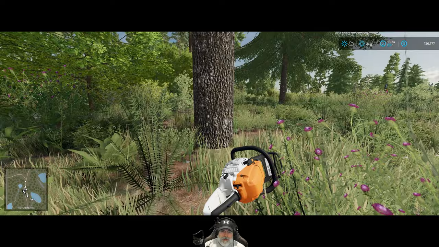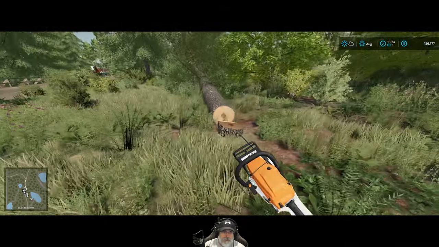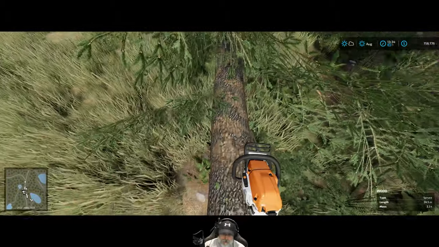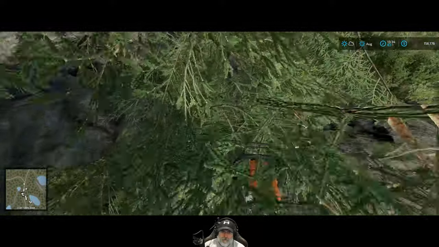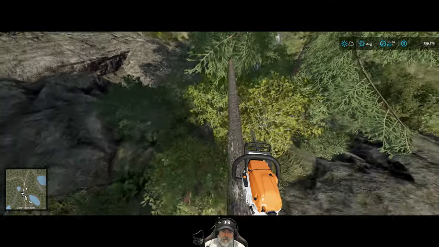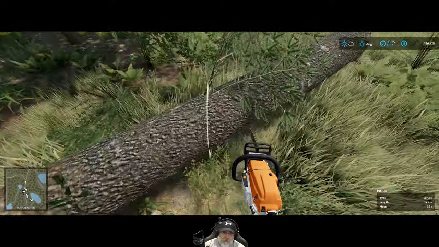Okay, so let's cut this one down first. Timber! Woohoo! Okay, and we'll delimb if I can get the saw. There we go. All right. Oh my goodness, we're going out over the edge of the gorge here. Okay, we'll trim the rest of that after we pull it back to a safe distance. Why is that still on there?